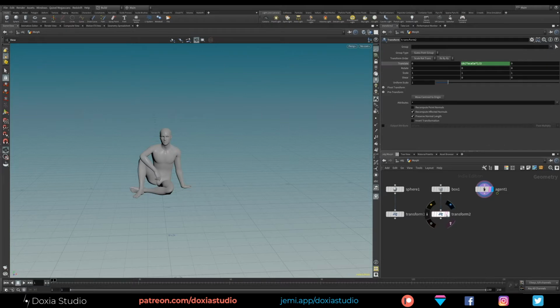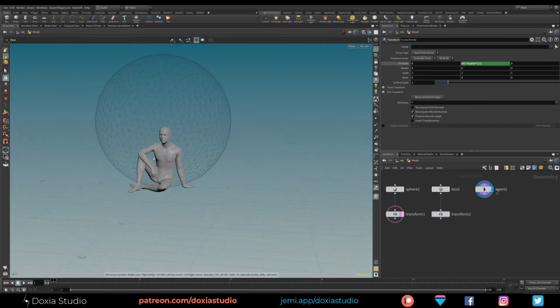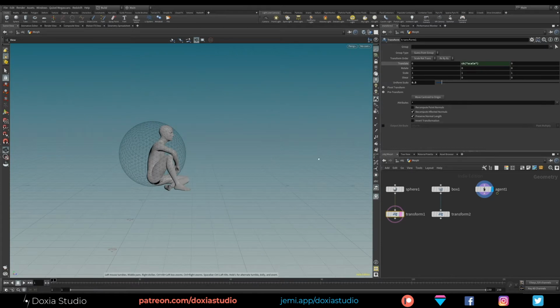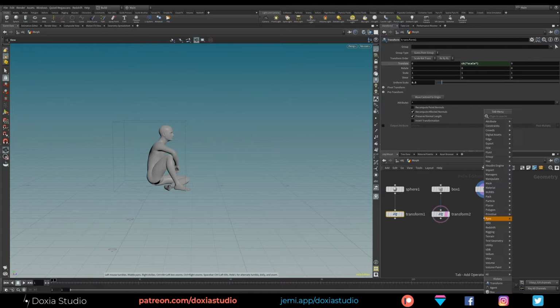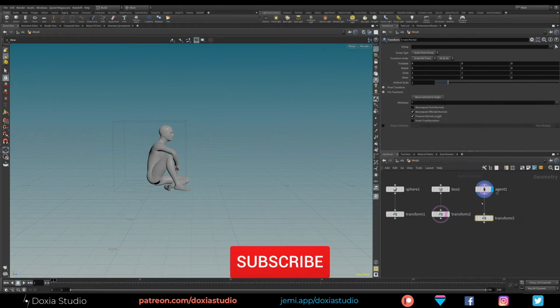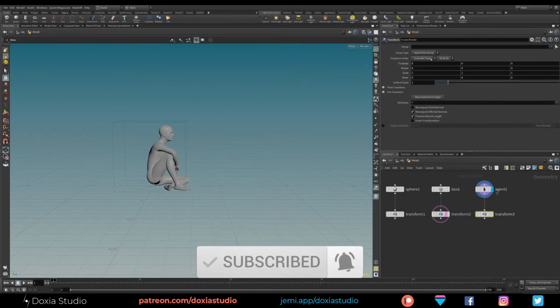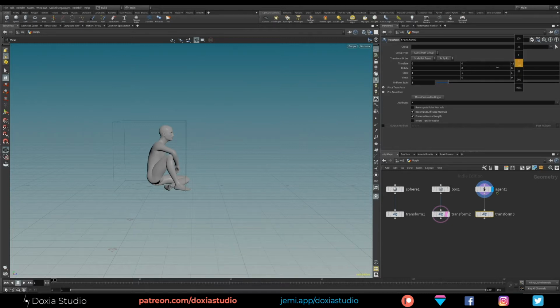So now let's put everything. You don't need to do this, but I want to have everything on the same size. So the box is alright, but the sphere is way too big. So let's decrease this to half the size, something like that. Cool. I think, yeah, the agent is a little bit to the front. You don't need to do this, but I just like to have everything in place.